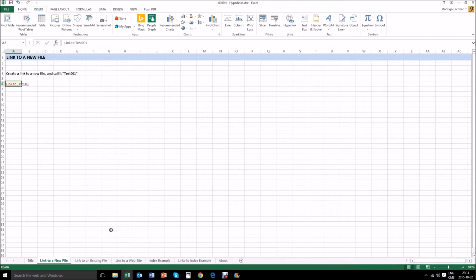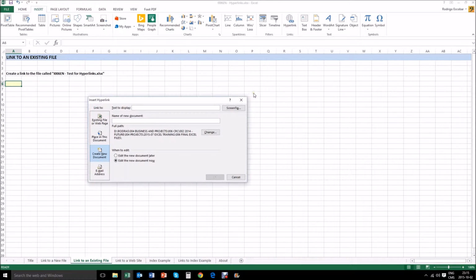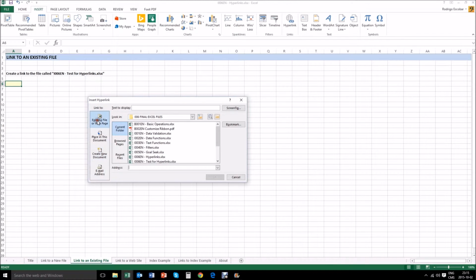Now let's go to the next example. Link to an existing file, and we're going to create a link to a file called i006en test for hyperlinks, which is provided. Let's go to the yellow, and same thing, insert hyperlink, but in this case you have to select existing file.